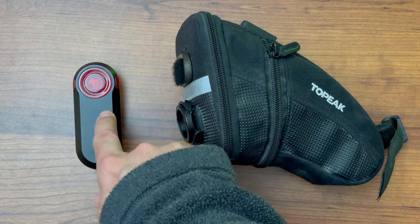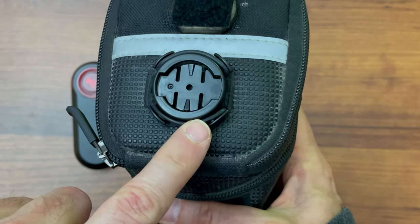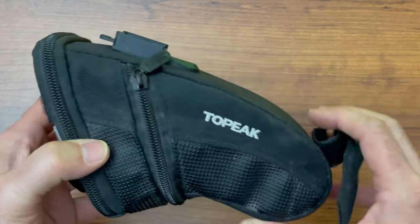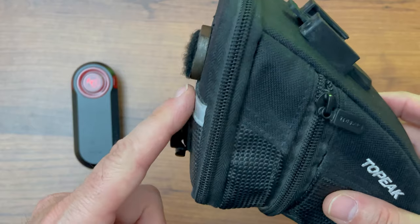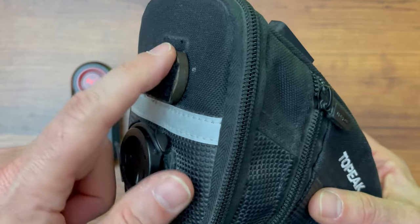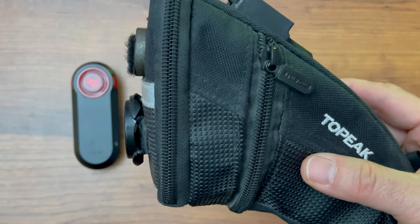To get around this issue, I used a Garmin quarter-turn mount — you can buy these on Amazon — and a rubber o-ring that comes with it. I threaded it through the clip strap on the back of this Topeak bag, then cut off the Topeak logo above it. I found a piece of metal, gorilla-glued it to the fabric on the bag, and put a velcro strip on top of the metal. Really, it doesn't have to be metal — just some sort of space filler that makes everything line up evenly.